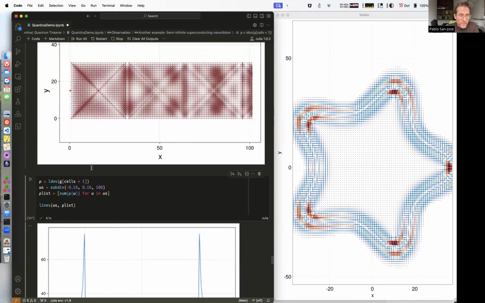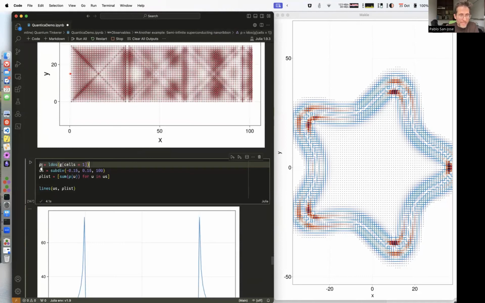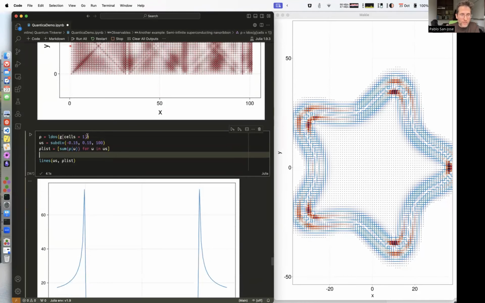You could, of course, just numerically compute the local density of states, for example, in the first unit cell. Here I'm fixing position instead of frequency, and now I'm going to evaluate the local density of states at different energies from minus 0.15 to 0.15.